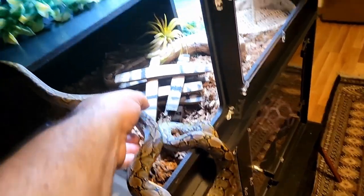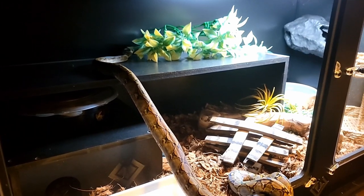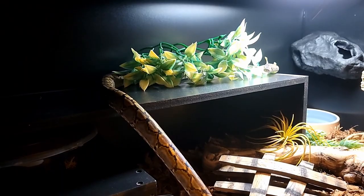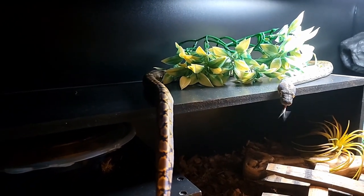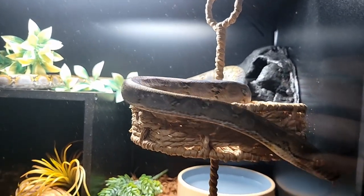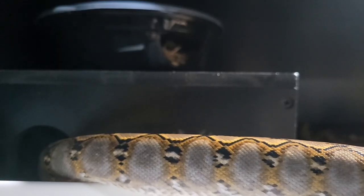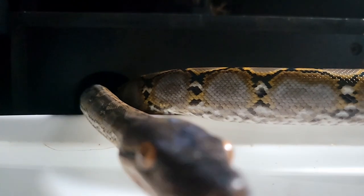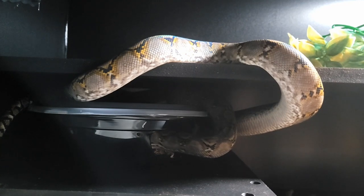Let's get to introducing Stella to her new digs. She's a really curious snake and she's just going to cruise all over the place very slowly and check out every single thing possible. From her perspective, this is just something to climb around on — she doesn't realize this is her new home. Eventually the door will be closed and she'll just be in there. She checked out the hide, went in and right back out, and even checked out her humid hide, which I think is cool.